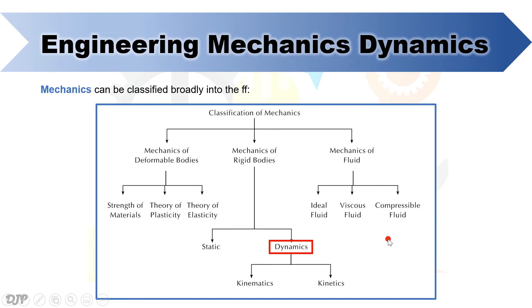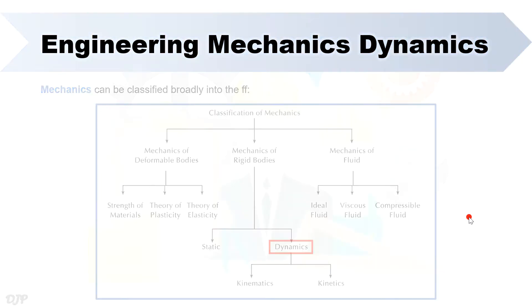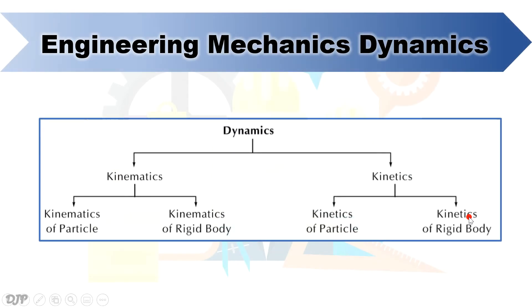From this illustration let's highlight dynamics and take a closer look. We can see here that dynamics is divided into two areas, kinematics and kinetics. Then each area is further divided into two specific focus features, namely particle and rigid body. For sure you have already encountered kinematics and kinetics during your physics course and have solved some problems applying these two areas of dynamics.